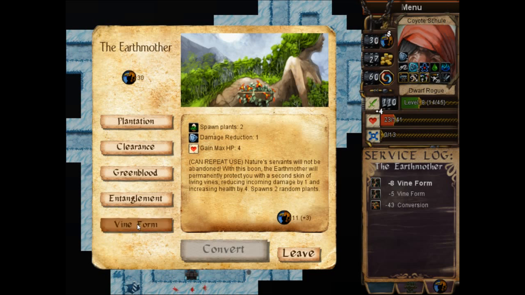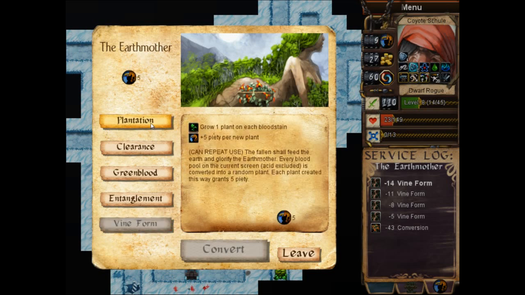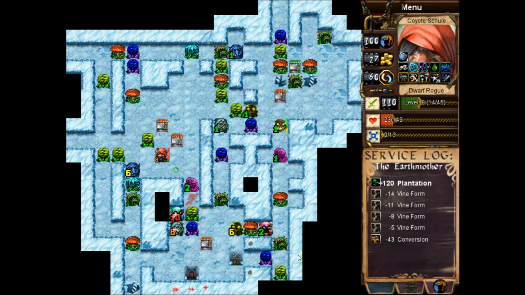Yes, please. 14 from 19 will leave me with 5. Right? Am I doing that math right? I better be. Yes, 5. And then I can use Plantation. Right? And that's a plus 120. So that's a whole bunch. So I'm going to leave now. I can still get to Namtar, which is excellent. My health is 149, which is good. That's what it should be.